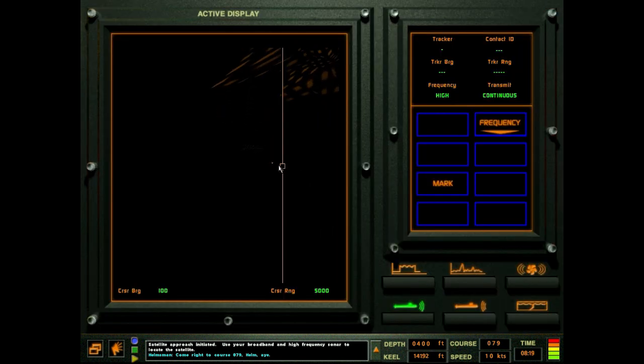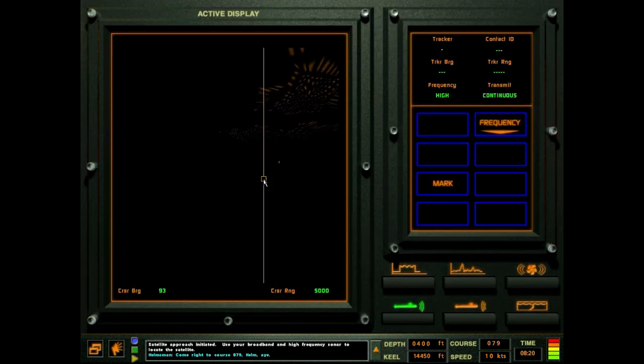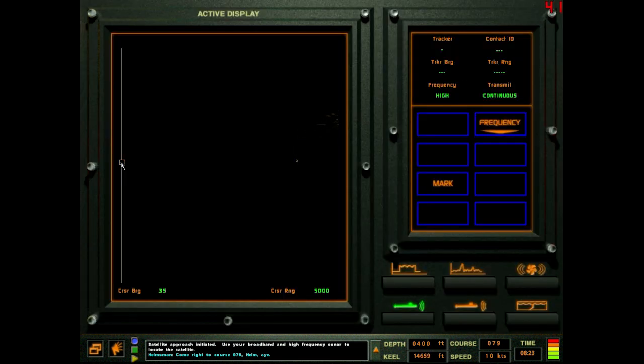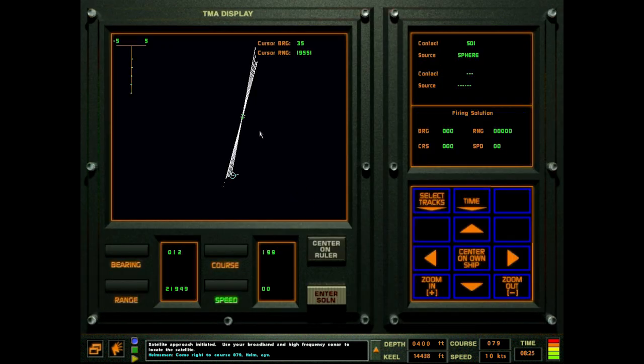Oh, hello. What was that, a big old iceberg? I suppose so. I can see that from really far away. It's got to be a big old iceberg or something, man. Look at that bad boy. Oh, there's another one over there. Oh, did it not mark it? I guess not. All right, let's go back to the sonar.